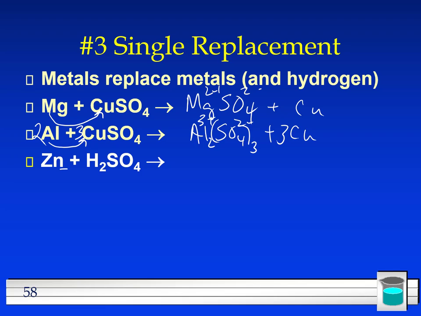So, zinc, it's a metal. It's going to replace the positive piece there, hydrogen. So zinc is going to end up next to sulfate, and hydrogen will be by itself. So I did what the name said, single replace. Now I figure out subscripts. Does H get a little 2? Yes. SO4 is 2 minus. Zn's over here, but remember it's one of the 3 on your polyatomic ion list that says it's always a 2 plus. So 2 minus and 2 plus adds up to 0, so that's okay. Then we have to balance. 1 Zn, 1 Zn, 2 H's, 2 H's, 1 SO4, 1 SO4. That was hard. Sometimes they balance easy.